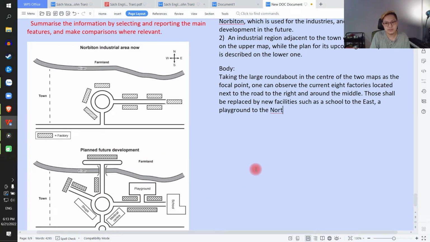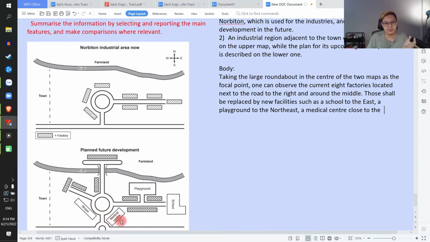To the northeast. A medical center close to the roundabout. The shop also close to the roundabout.